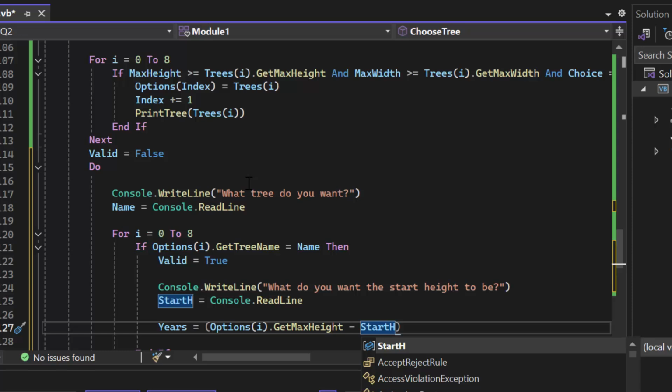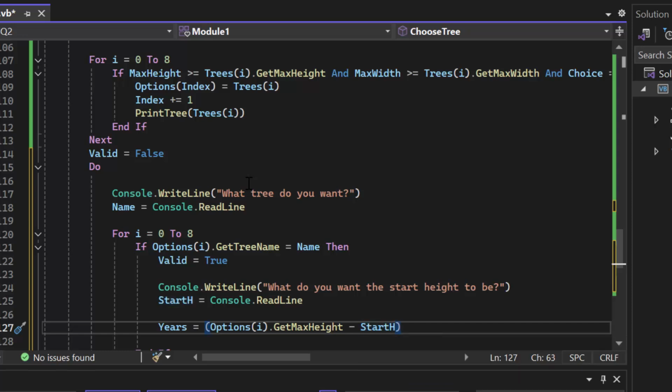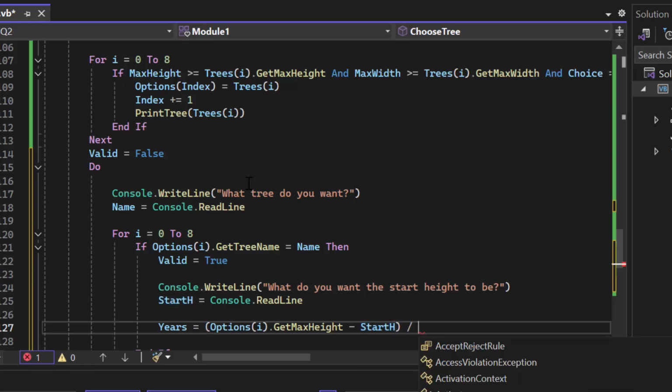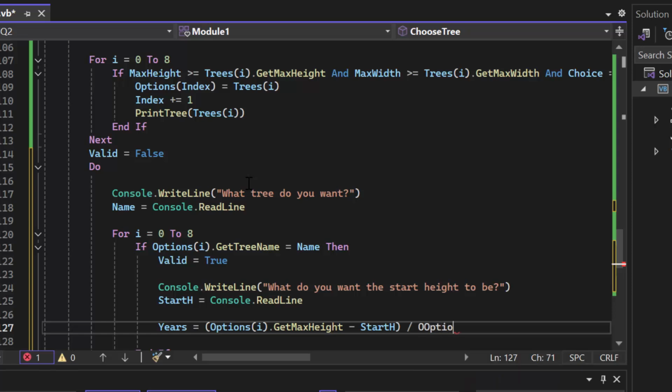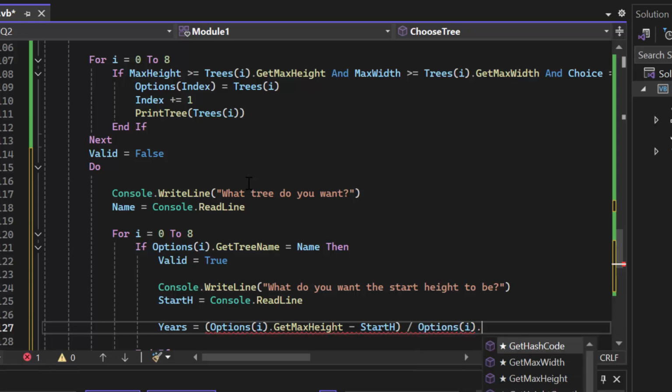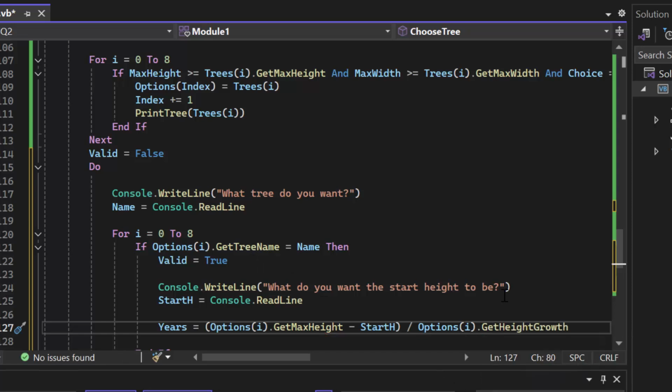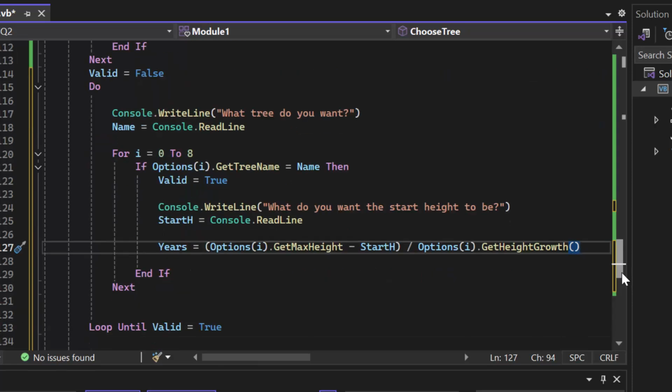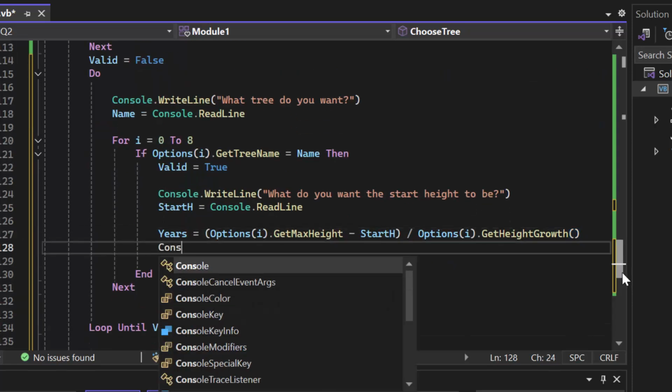We want to subtract the starting height. And then we're going to divide that by options(i).GetHeightGrowth, is what they called it. That will give us the years, and then all we're going to do is Console.WriteLine.